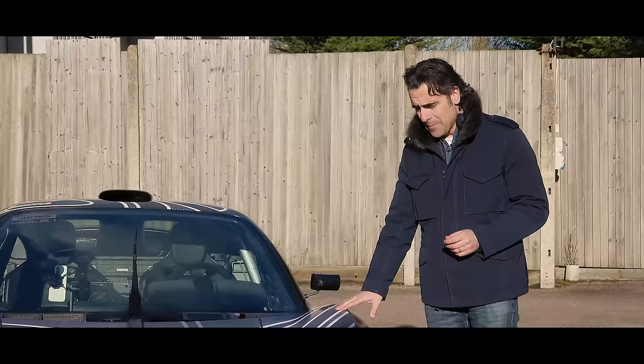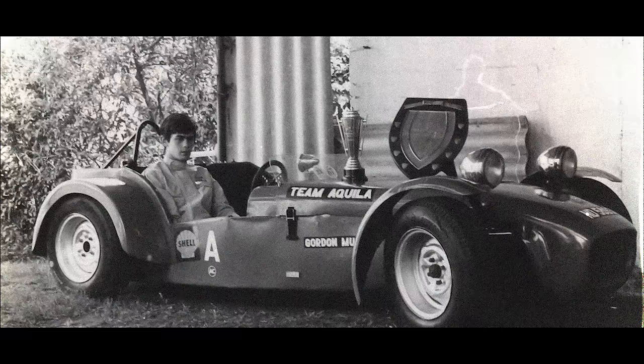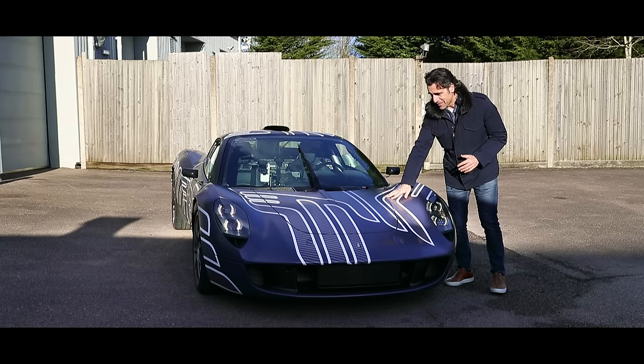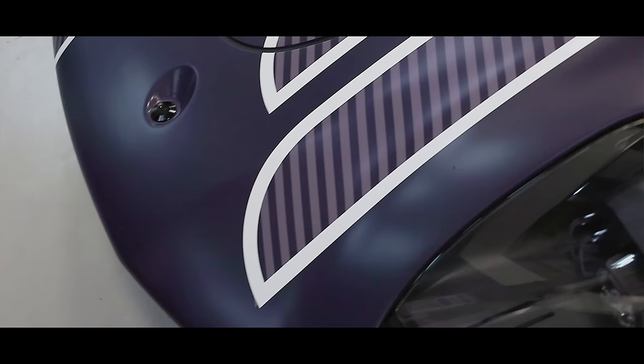So if you go back to when we did the launch of this car, Gordon said it was inspired by all the cars that he lusted after in the 60s, all those cars that were so beautiful, so pure of design, and quite frankly that he couldn't afford to buy as a teenager in South Africa. So that's where this design came from. And as people do with mules and prototypes, we put a really cool camouflage on it so people can take pictures of it and see the precise shape of the car. But it's about what's under the skin with this car as well, this driving perfection that we talk about. And this car's going to go as well as it looks.